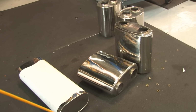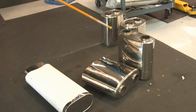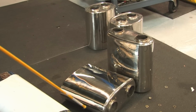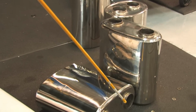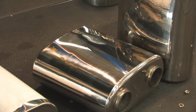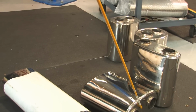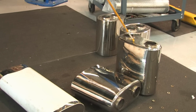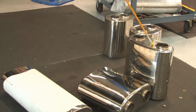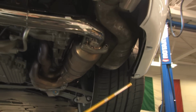As compared to B&B, GHL, and AWE, under no circumstances do you make a square muffler box, anything bent up with a sheet metal brake, because it will fail, and they always do, and crack. You have to pay for special tooling, tool and die stamping, just like the fenders on these cars or anything else. These are radius end caps stamped out of 14-gauge stainless, and these are made on a plate roll and then welded by TIG welding, by machine, and then also MIG welded internally. And these are some of the different mufflers we're going to be using for the left and right sides of the car, to replace these side mufflers.